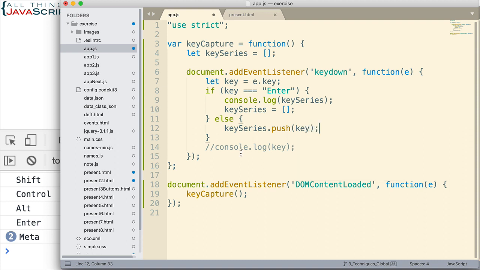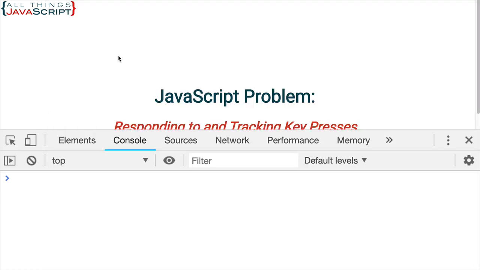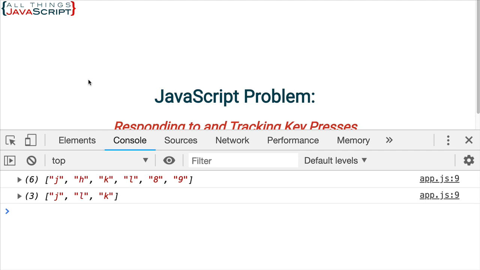All right, let's give that much a try. So I'm going to press some letter keys here, a couple number keys, and then press enter. And there we see the keys showing up from that key array. And now just to check to make sure it emptied out that array, let me press a few additional keys, press enter. There we go. Those keys are now showing up and the others are not. So it cleaned out that array for us.